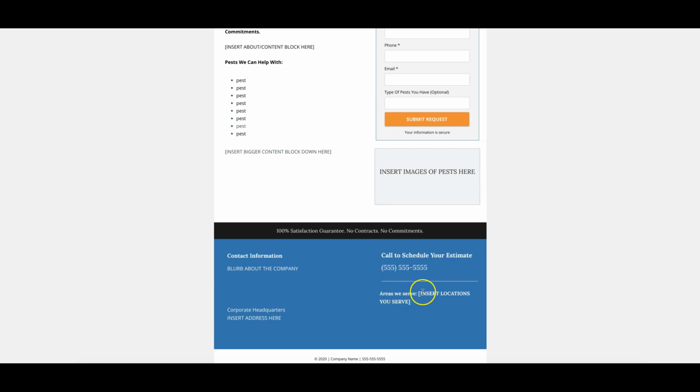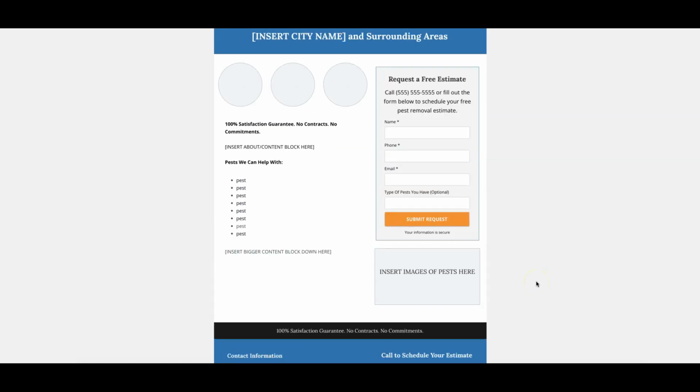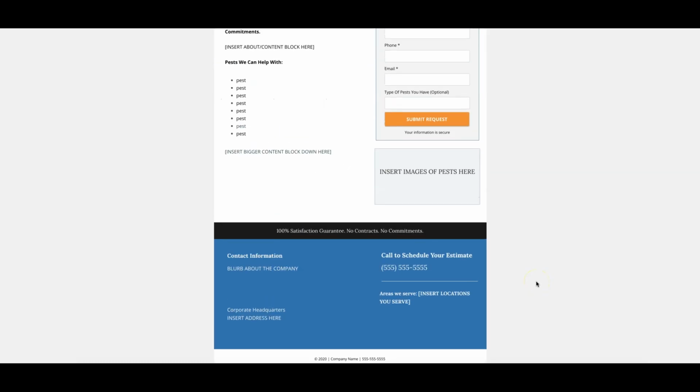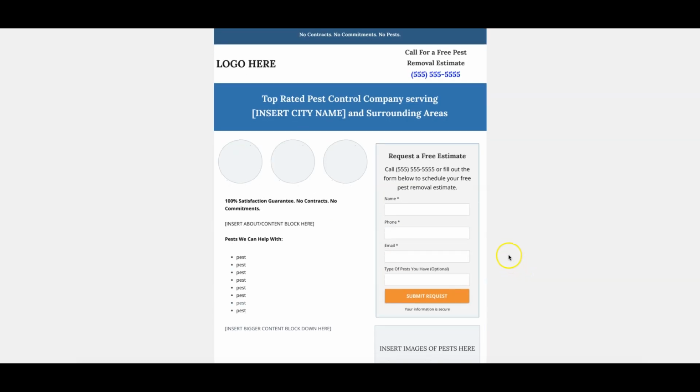Areas we serve, very important. List out every single city you serve. Even if there's 100 of them, it doesn't matter. It's really important that you list them, just for quality score reasons in an AdWords campaign, and also if someone comes down here, they're going to want to see the city they're in on this page. Otherwise, they're going to think, they might not serve me, and then just X out of the page. Come down here, the only thing this page is missing, which you should definitely add, is a privacy policy. And that's pretty much it. That's the rundown of the page.